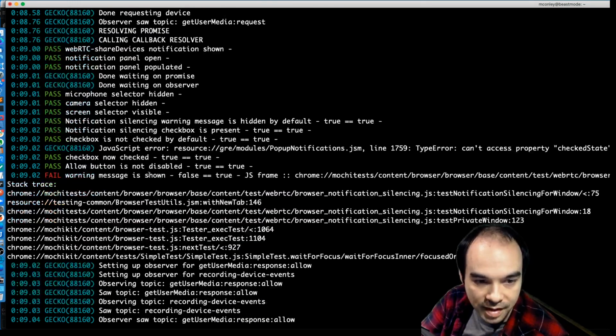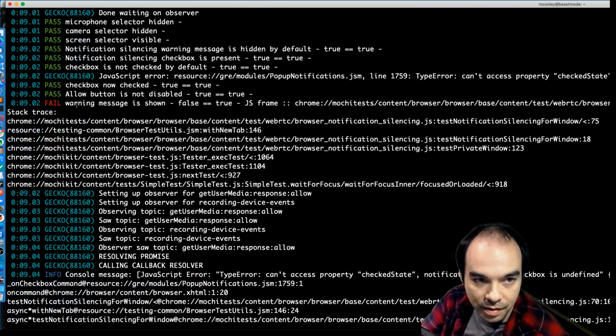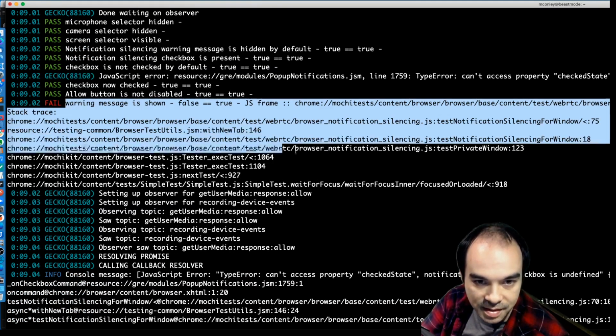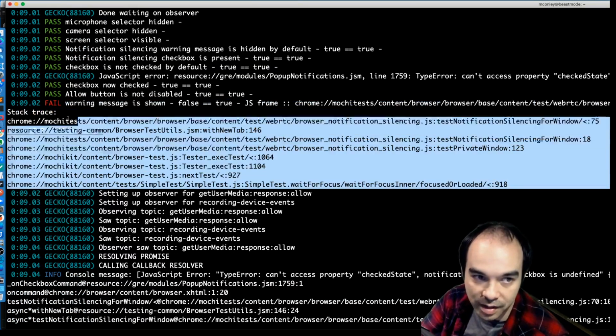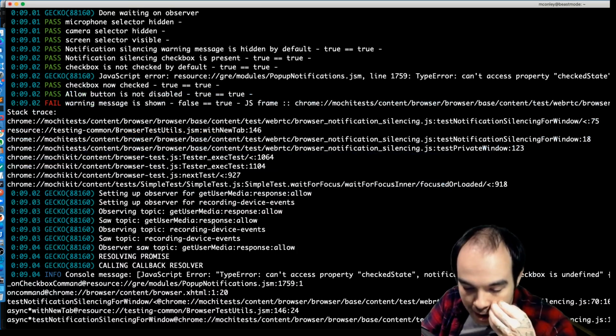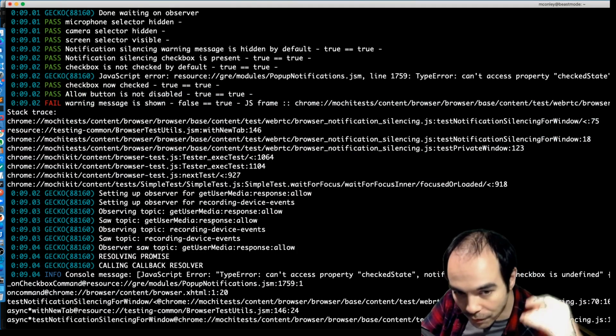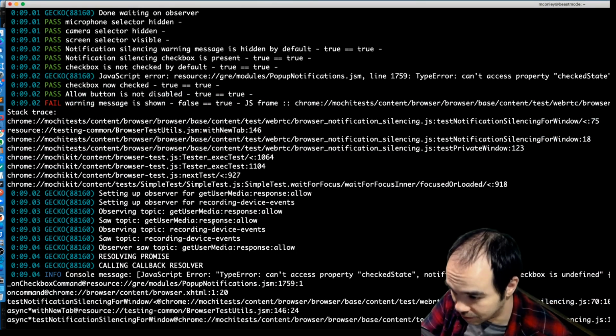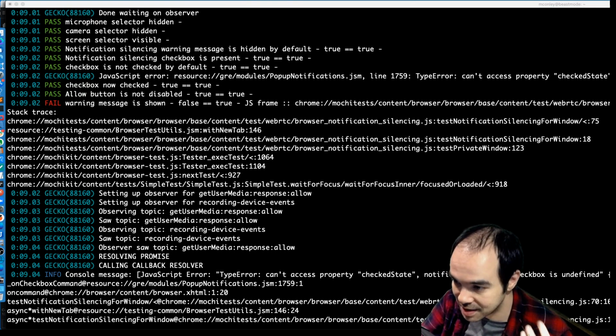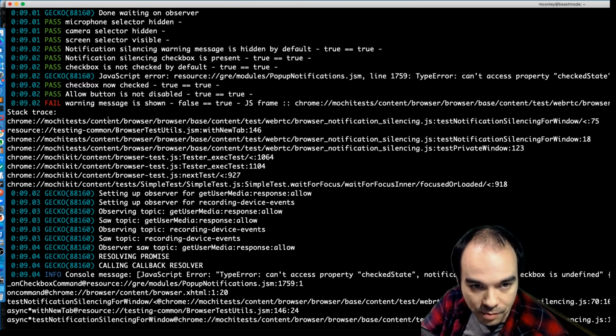We failed this test, and then we set up this observer. Yeah, this is expected to fail because there's actually a broken feature here. What I'm trying to do, to be clear, is I want this test to run all the way through and fail because we actually haven't fixed the problem yet. But it shouldn't hang. It shouldn't just sit here. So that's what I'm trying to figure out first: why is this test just sitting here?